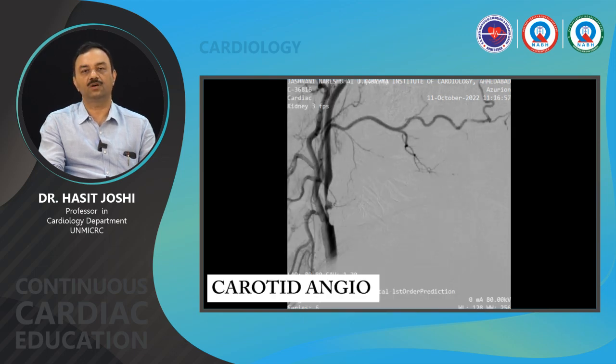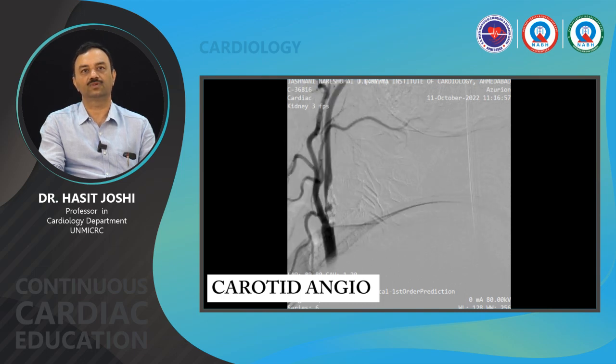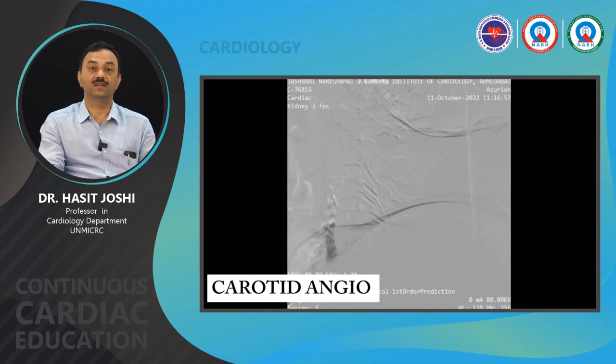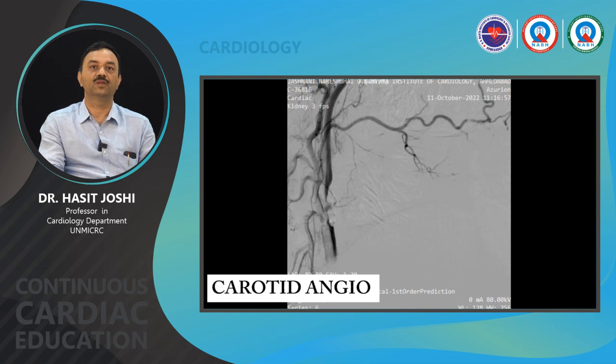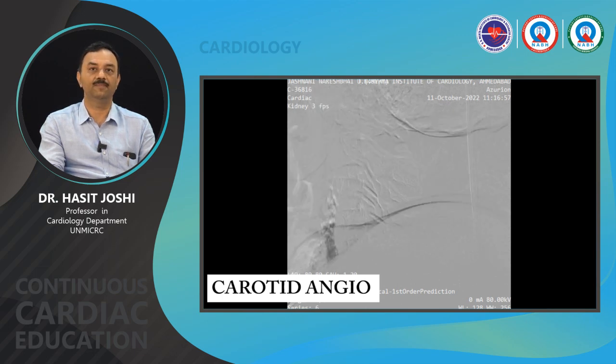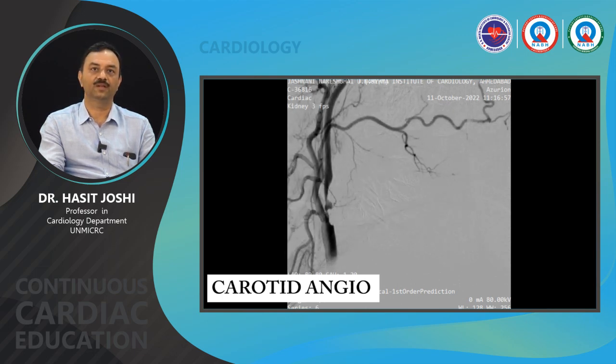Once your catheter or guide is in place, do a carotid root shoot, a carotid angio. Usually it is done in ipsilateral LAO view or lateral view. And the intracranial angiogram prior to the procedure is achieved in Towne's view, and an anteroposterior view.